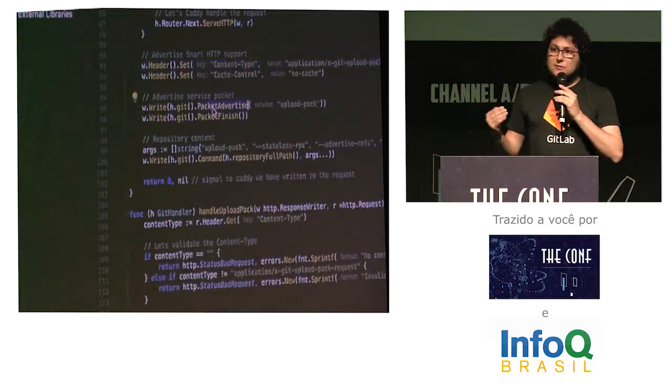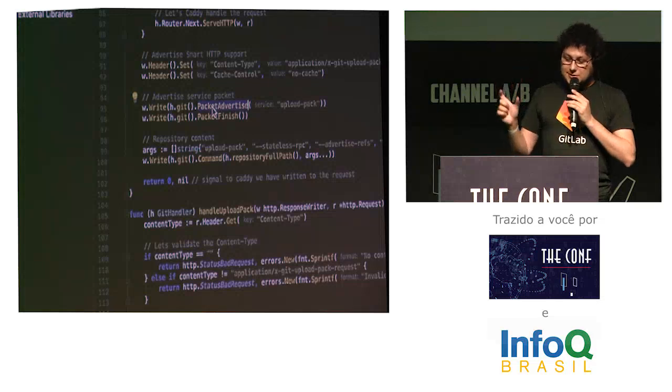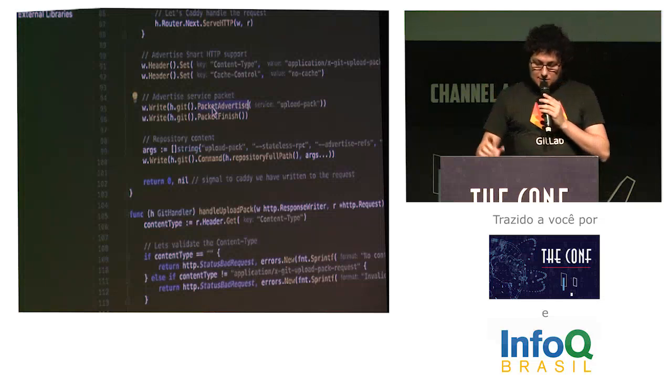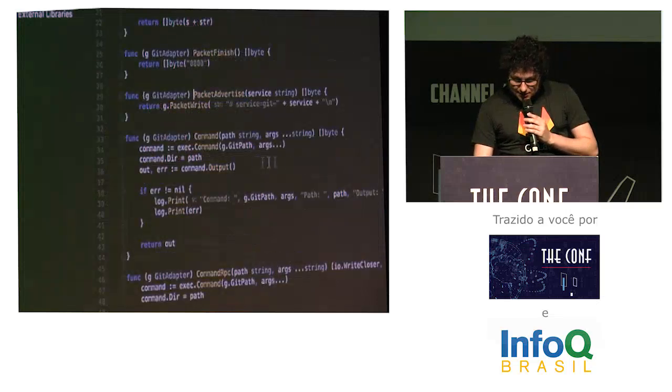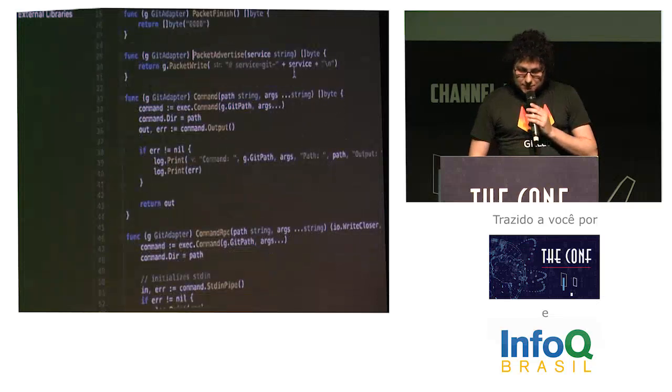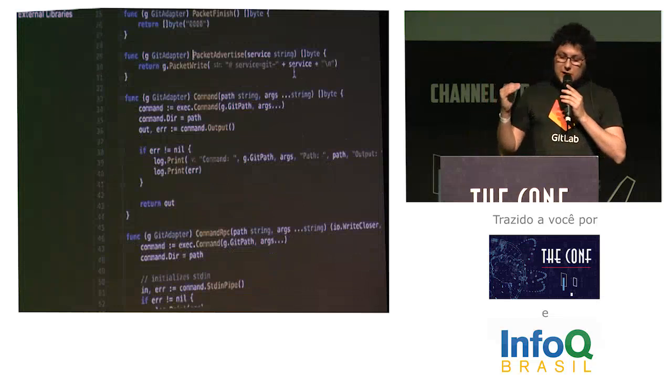I also have to print a pack file aware protocol. I will show you this, it is interesting. So the packet write is kind of similar to how we generate the hash file.